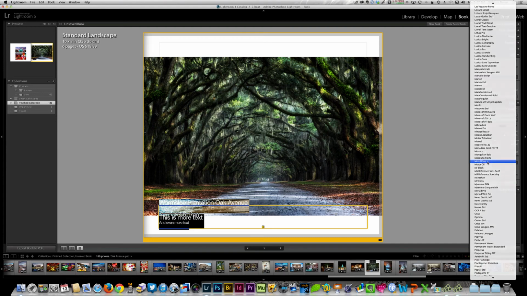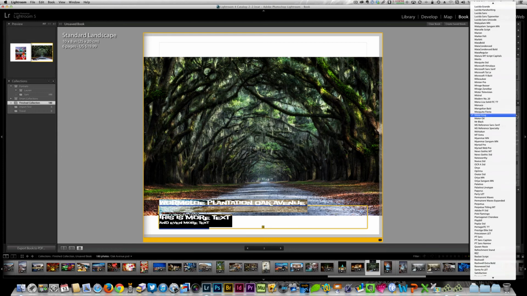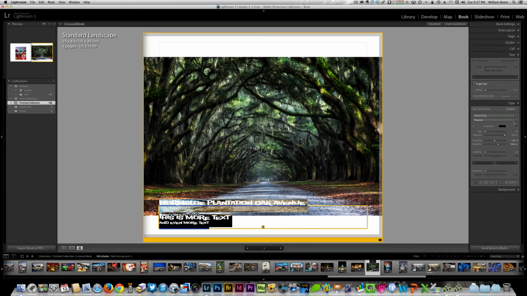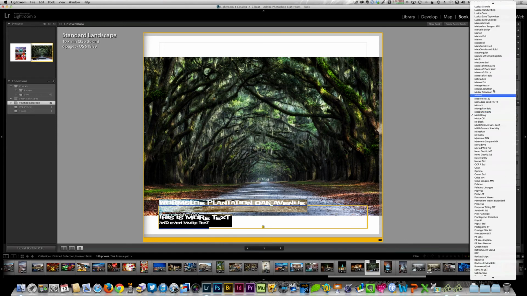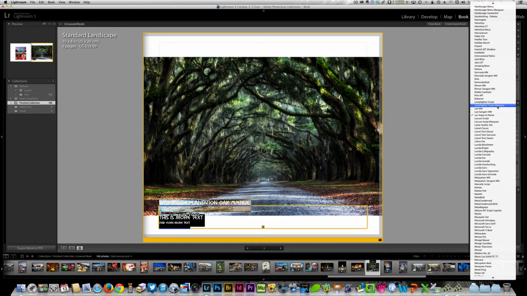This font over here that I've got, Motel King, it's just really one of those ugly ones that I found online somewhere, and it made sense for a project I was working on. It doesn't make sense for much of anything else. But that's kind of an example of how I know it's looking at all the fonts on my system. That's not one that Adobe provides with its products. That's just something that I've got. And the same thing with that garish Las Vegas Jerome. But if you're looking for something nice, it's hard to go wrong with Helvetica.